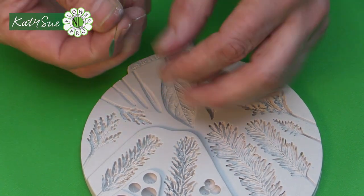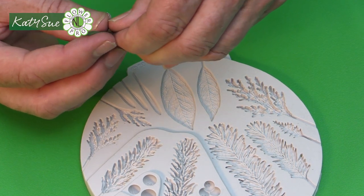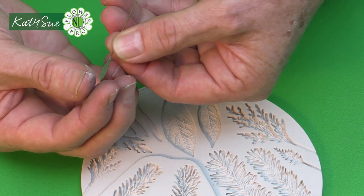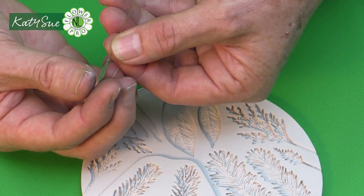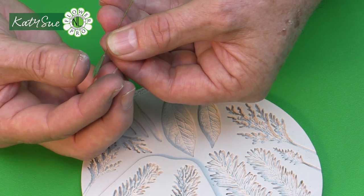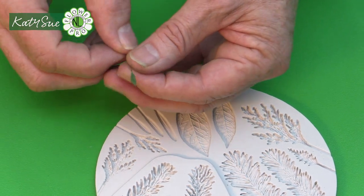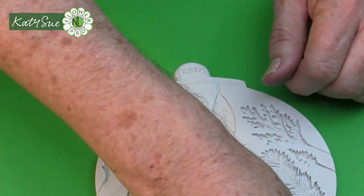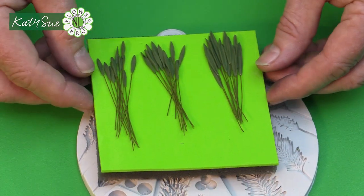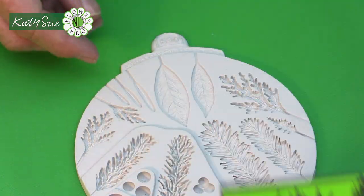So when you take this out, the side that's got the little line on it is the front. You're going to pinch that to a slight point. When we did the larch, we didn't do that. We left it more rounded, but here you're going to pinch it to a slight point. You'd also do that on rosemary as well, so you can make the little tiny leaf. And you just put those onto a piece of fun foam on top of some foam to dry. You're just going to make those, and they dry pretty quickly.